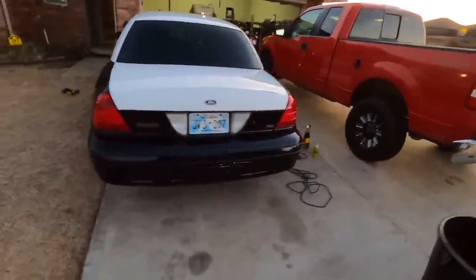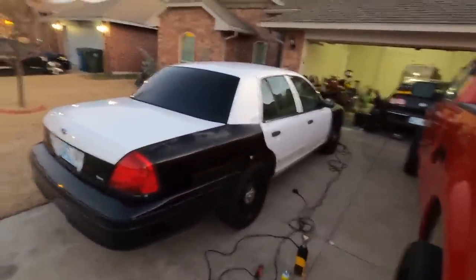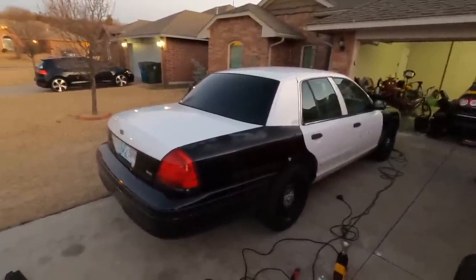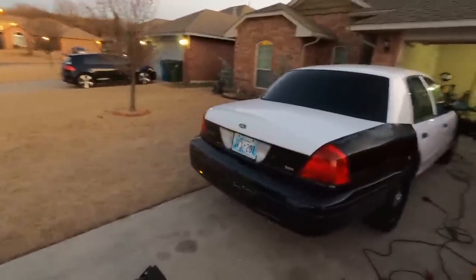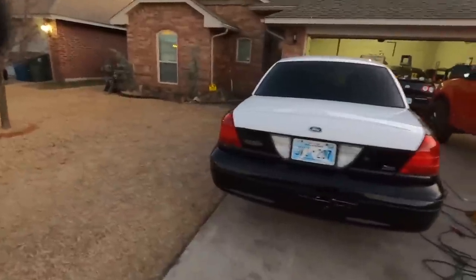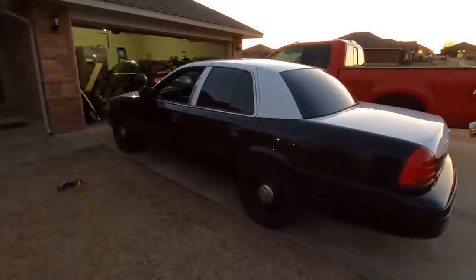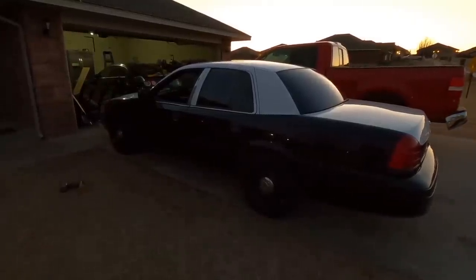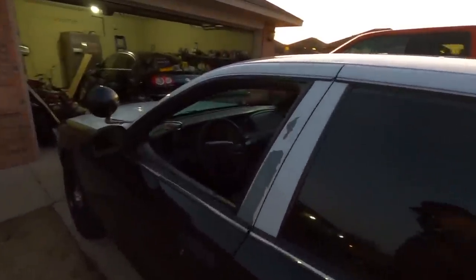This is quite a bit of work. Definitely required some effort. And man, I hope that Captain Spooner with the Altus Police Department will be interested in doing an interview in the future when I get this thing done, put back together, completed, and I hope he likes what we do with it. I think we're doing some tasteful mods, nothing too serious. We left all the cats on, and we just chopped off the old mufflers and put on some Flowmaster 40s to give it a little bit of an extra rumble. I'm pretty satisfied with where this build is going right now.